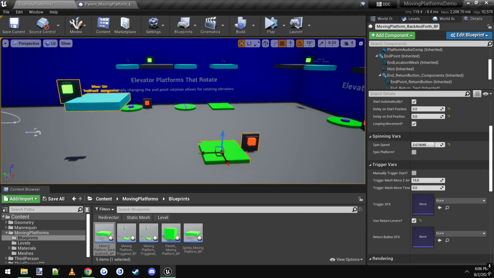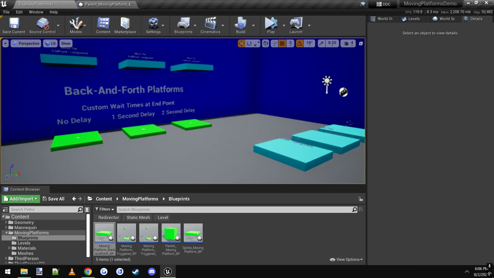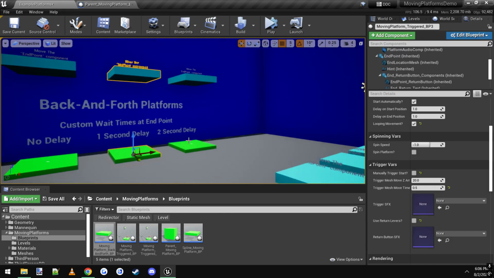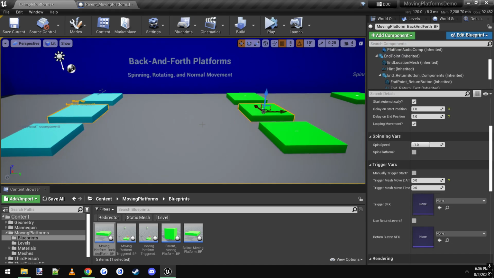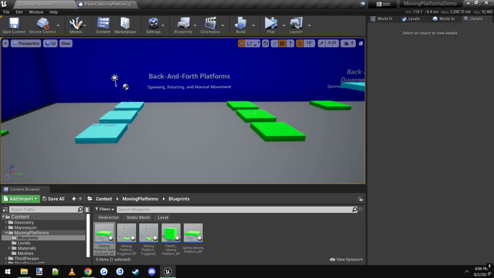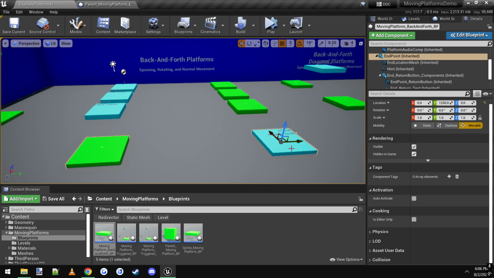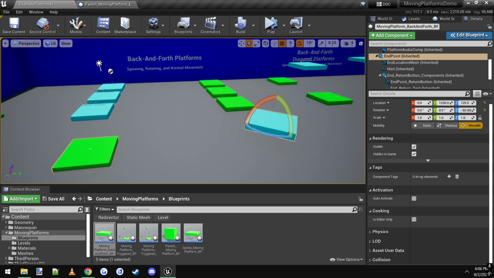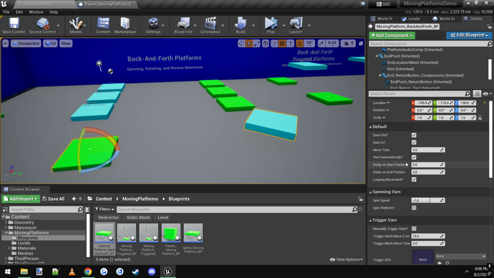So let's see what else we got. I'll delete that one. That covers pretty much the elevators and stuff, and same with the moving platforms. You got up and down, left and right. You can also change the endpoints like rotation. So let's say one of these, you would drag one in, you change the endpoint to whatever you want, but you can also rotate the endpoint, say like 50 degrees, and then it will rotate to the same rotation.